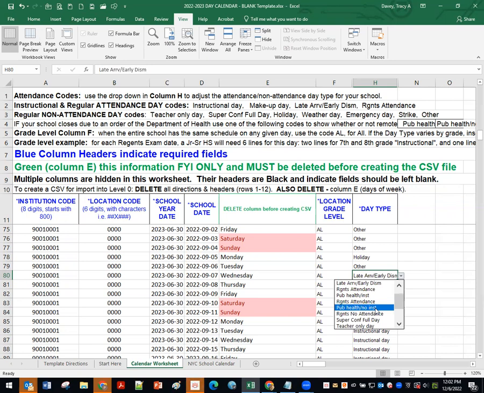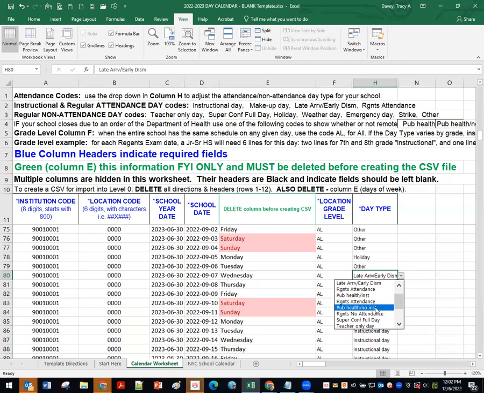There are 2 public health instructional days and non-instructional. If your school, and only if your school, so when you're creating this calendar, you're not going to use those two, but let me address them anyway. If your school or all city schools are closed because of an order from the Department of Health in New York City, or maybe even by borough, the mayor of New York City, the governor of New York State, or the Department of Health of New York State, or at some federal level, then you are closing school because of a public health issue, okay?